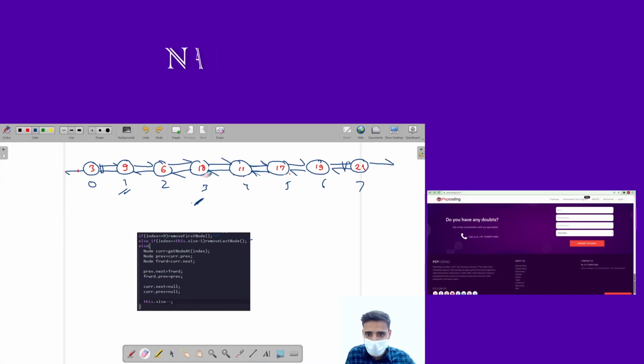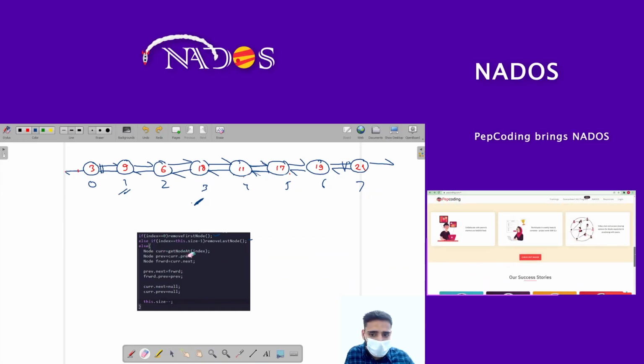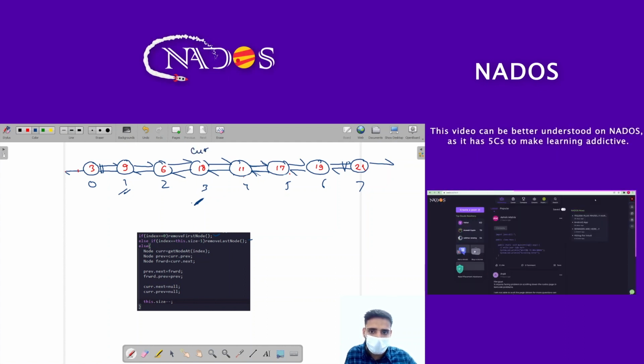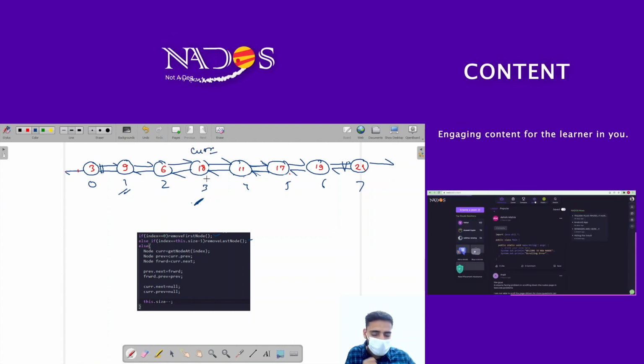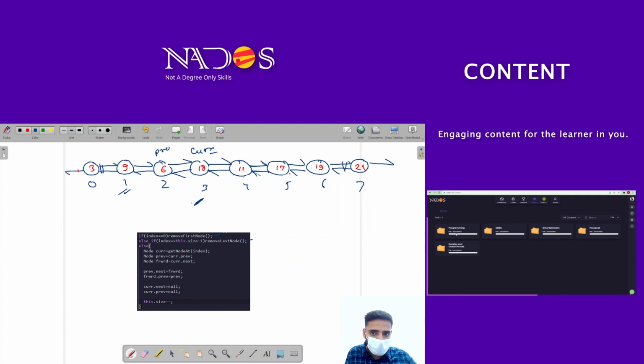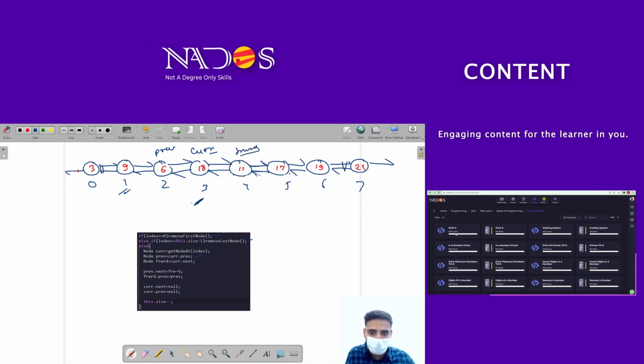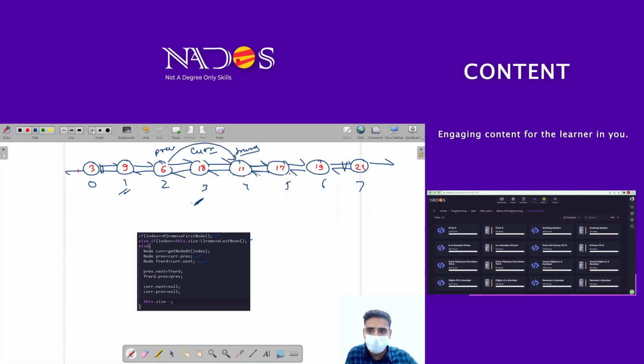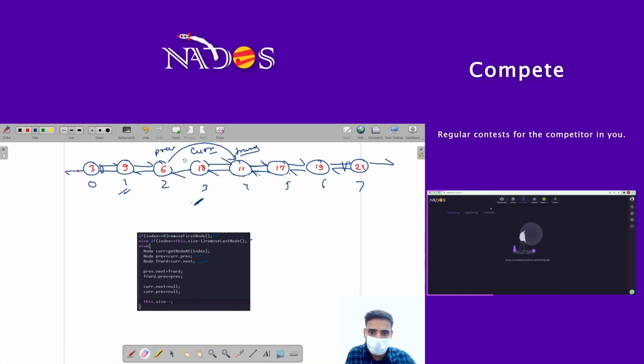Just suppose for 3. So for 3 we will get the current node, so current will be here. Okay, after that, we get the previous node, this statement is executed, then we are going to get the forward node, this is executed. After that, previous dot next is equal to forward, so we'll build a link from here to here, this is done, and this link is gone.